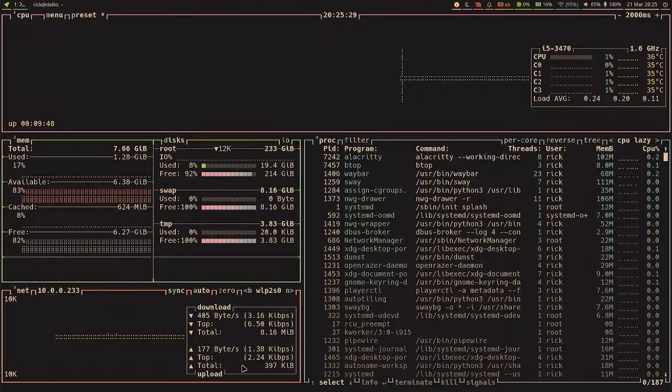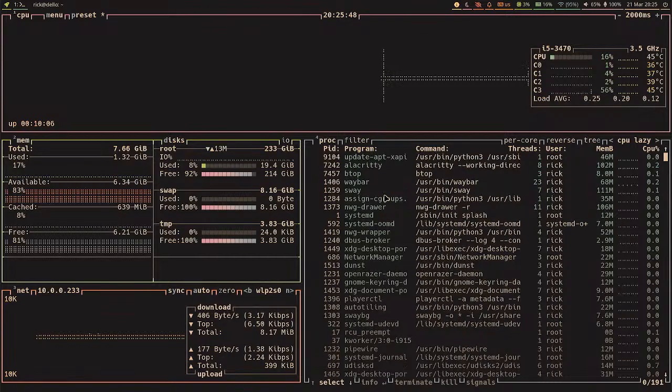So then here you have all your programs that are running in the Waybar. Aha, you do use Waybar. So yeah, Waybar, btop, Alacritty, which is the terminal we're in. You've got Sway, you've got the various systemd stuff and things like that.